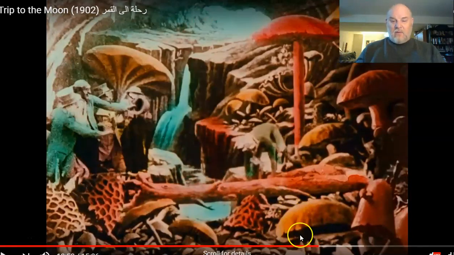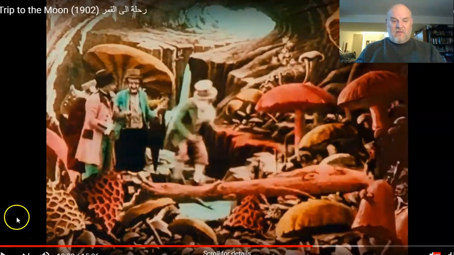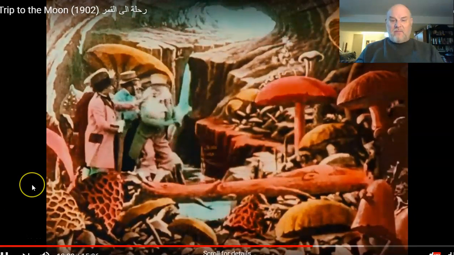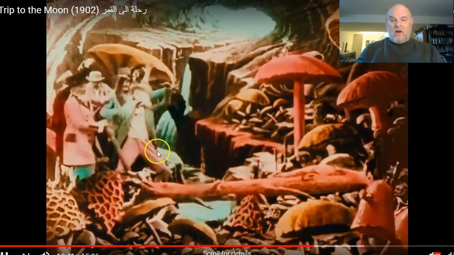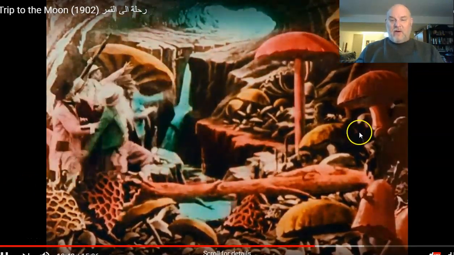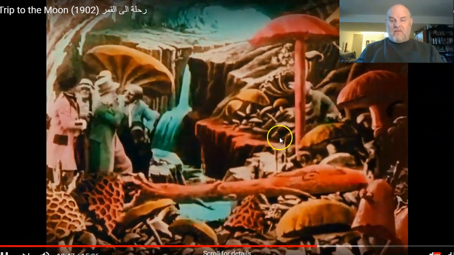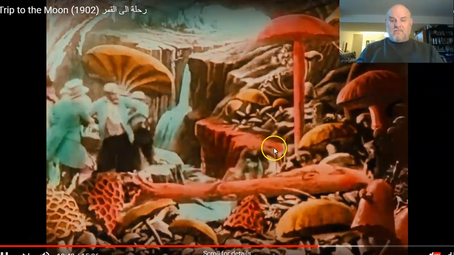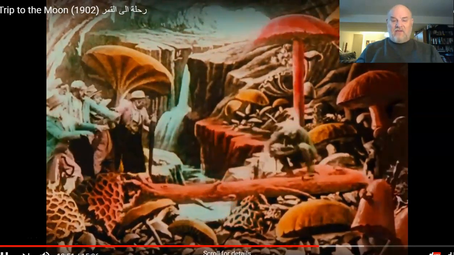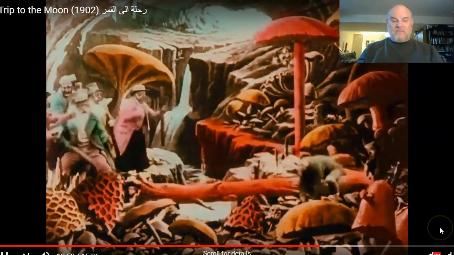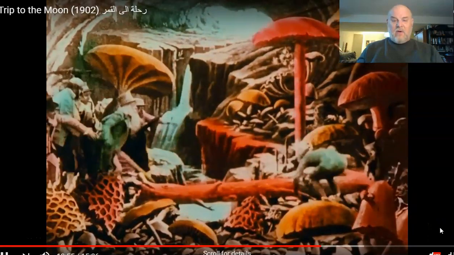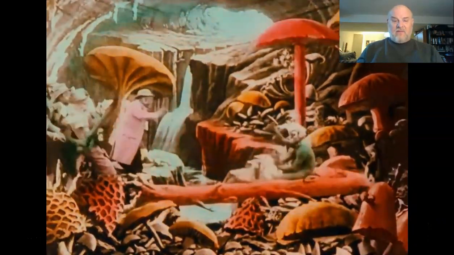So here again, we're at the point where the explorers are being menaced by this moon creature who's about to walk on the screen. Here they are, they're terrified. Here comes this very scary creature off from the right of the screen. He's coming forward, he's menacing them, they're terrified. Now, the professor lifts his umbrella.